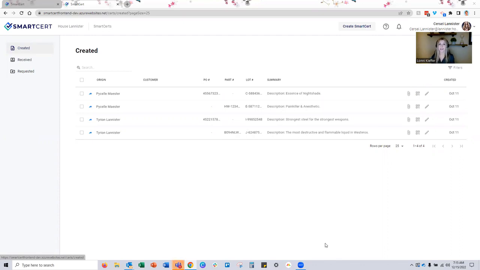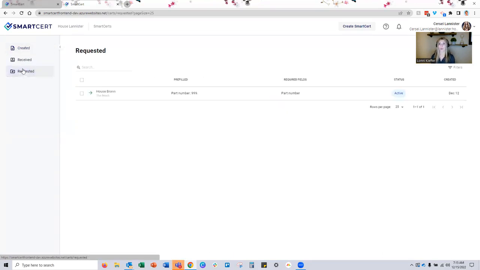So glad you're here. We're very excited that we will soon be launching a new tool in your SmartCert arsenal, not only to expand the network that you're creating with your suppliers and customers, but really streamlining and finally taking control of that inbound cert process. Our request feature is headed to your dashboard in the coming weeks, and I wanted to give you a quick preview on how it works.